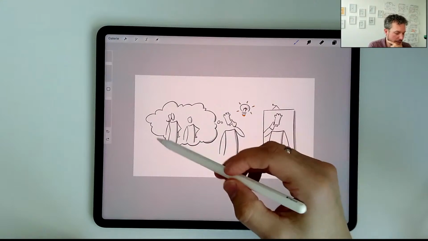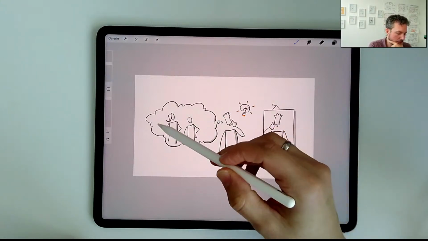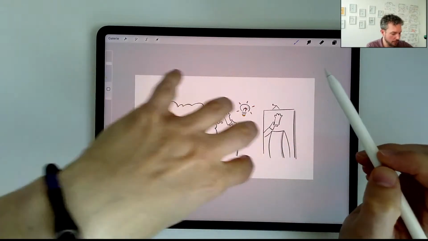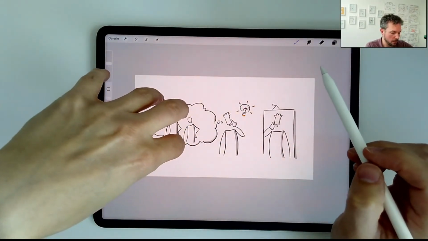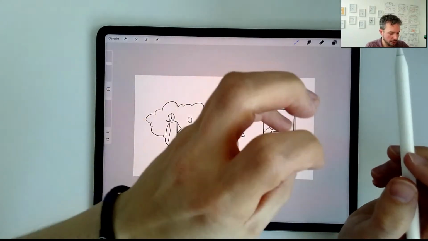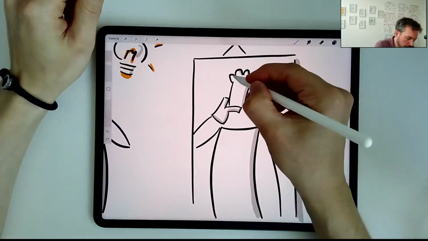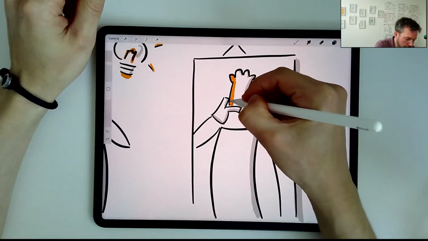And then let's see, perhaps I do the whole thinking bubble orange and keep the people white too. So all the people on this end are white. My thoughts are orange as well. My true self is orange. I think that could work, right? So I add the color here.